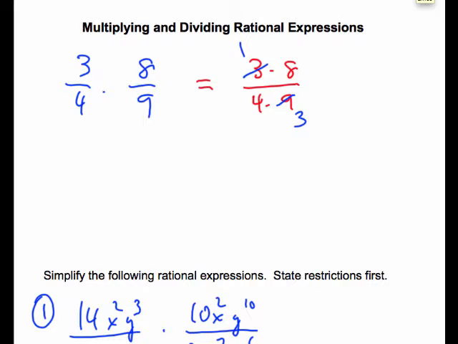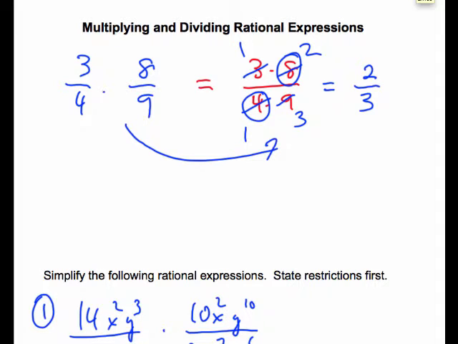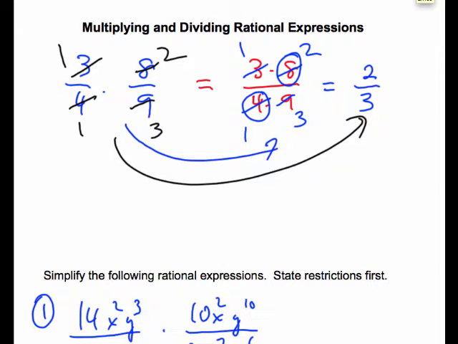And I have a common factor of 4 on these. So if I factor out a common factor of 4, I'm left with that. And so I'm reducing to 2 over 3. Now what we often do is, instead of bringing everything together and then reducing it, we often just reduce it from the beginning. So same idea, common factor divides away 3, common factor of 4 divides away, and we're left with 2 over 3. Okay, so the key thing is the same, is that you need to cancel factors.